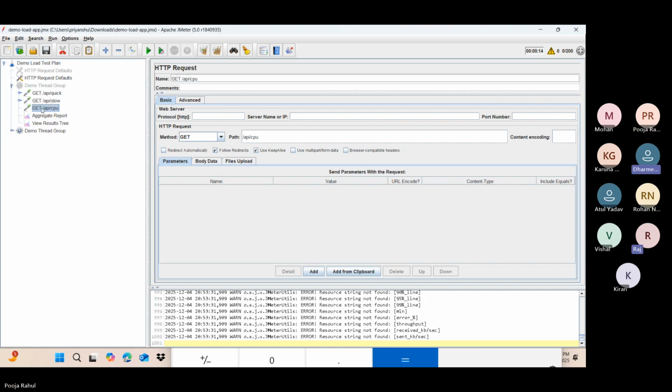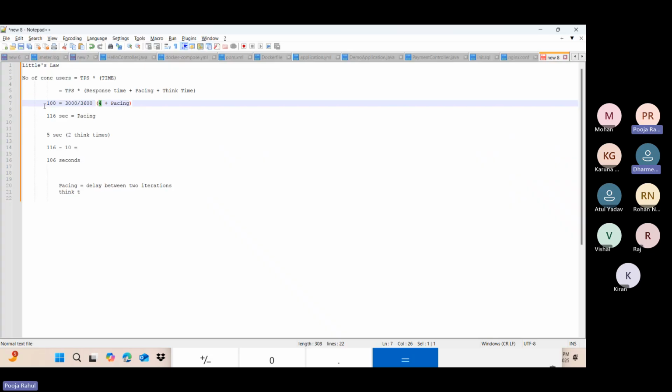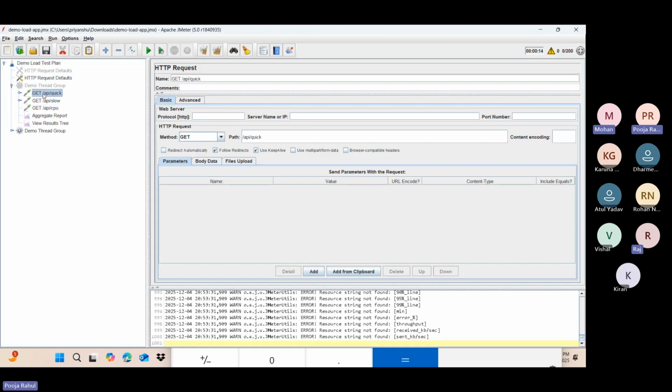So the response time of 4 is for all three, not for an individual one. You just check it by running your test with a single user, single iteration. Run it for 3 to 4 times, and you see the average lies somewhere around 4. It can be any number, I'm just taking an example.